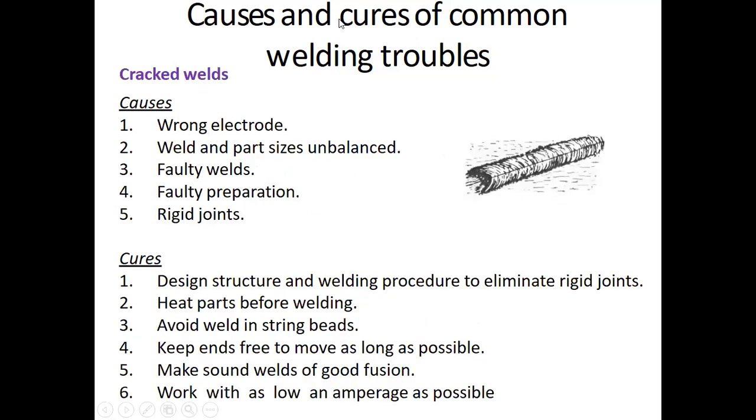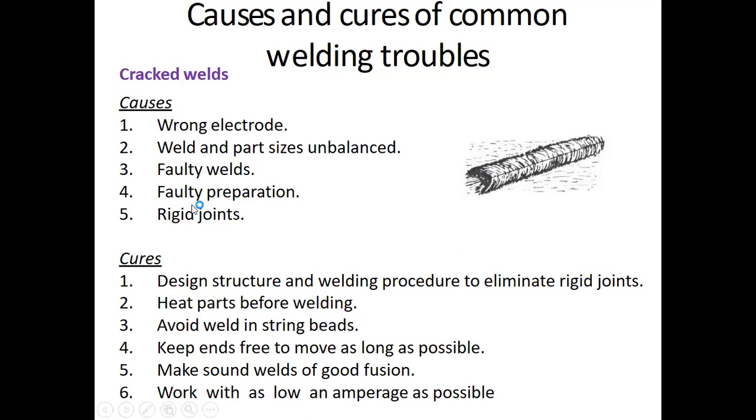Cracked welds, right? As the name suggests, cracked welds. Wrong electrode, this is one problem. Weld and part sizes are unbalanced, right? You have to make a proportion out of it based on the part size. The weld has to be done properly, otherwise it will lead to cracking, right?